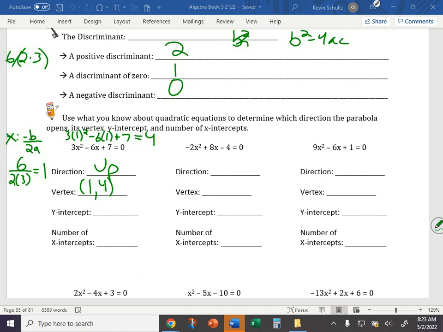What's the y-intercept? And tell me how you found it. Kylie. 0, 7. And how'd you find it? That's the c term. Right. The y-intercept is just that c term. 0, 7. Question, why is the first one always 0, right? The x. Yes. For a y-intercept point, the x value is always 0.